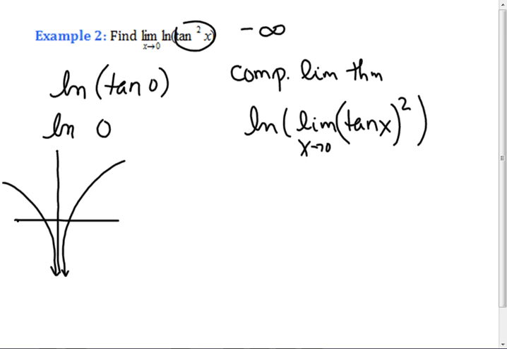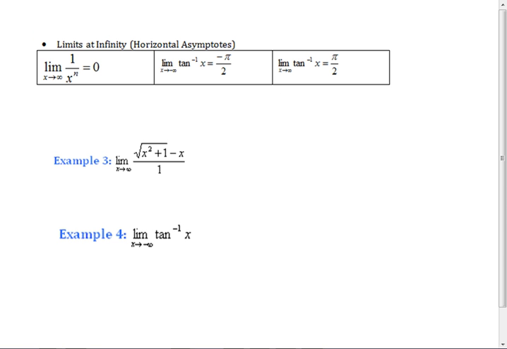I mean, in that sense, it doesn't exist. But you can tell me if it's positive or negative infinity. This is on your handout, I believe. Now, you have these little theorems, but you know what? I just think through them. Now, if I have 1 over x to the n, if n is a positive number, obviously n has to be greater than 0, then that's going to 0.